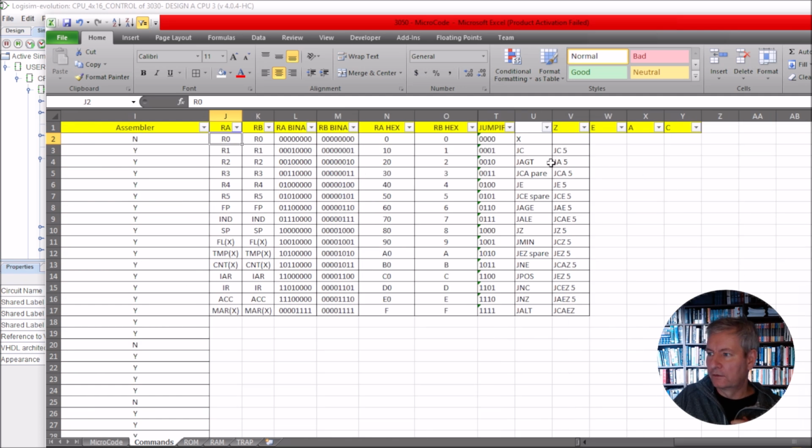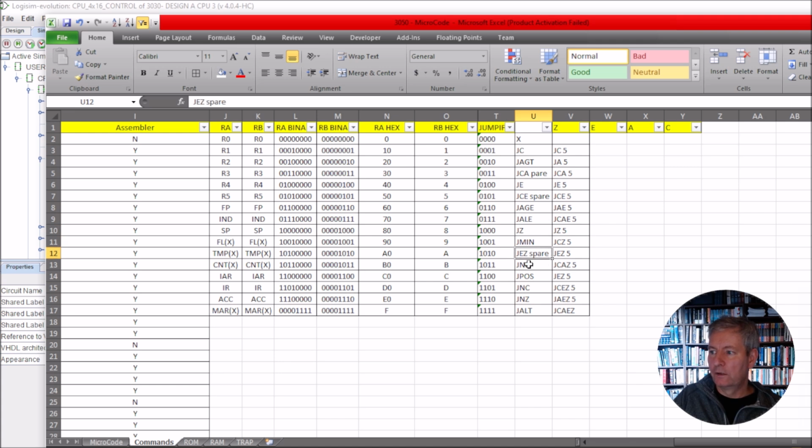So if you come over to the end, it's got the jump values. So for example, we've got a JC as jump if carry, and we've got jump if A is greater than. This one is spare. Jump if equal, that's spare. Jump if A is greater than or equal. Jump if A is less than or equal. Jump if 0. Jump if minus.